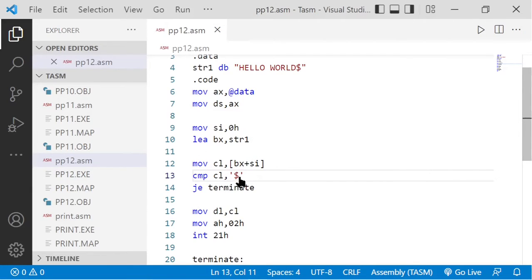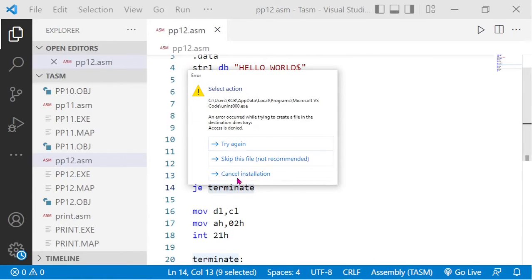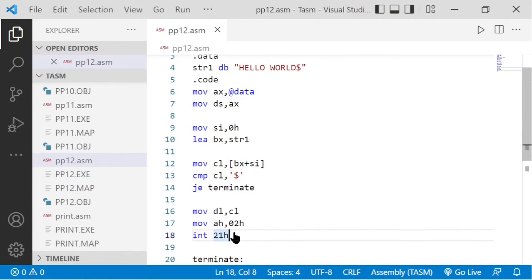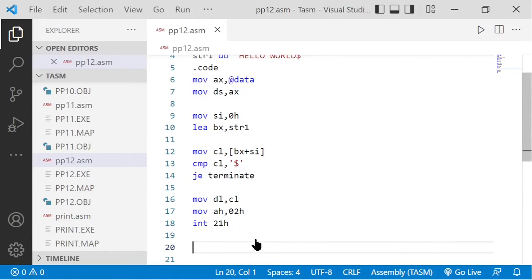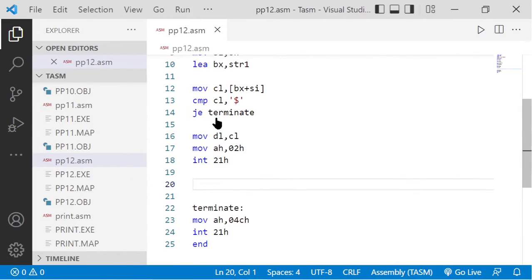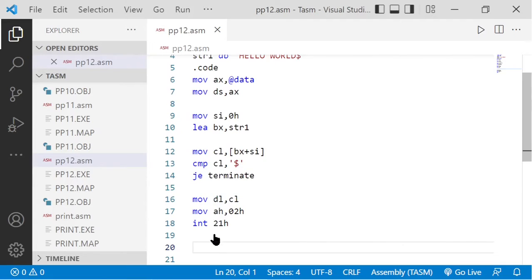Yeah, it is obvious, you know why. You compare, if they are equal, then you terminate. Otherwise, move to this point, display the character. And after displaying the character, I didn't make use of any loop, right? See, it just goes through this from top to bottom only for one iteration. So that is a mistake that I made, certainly.